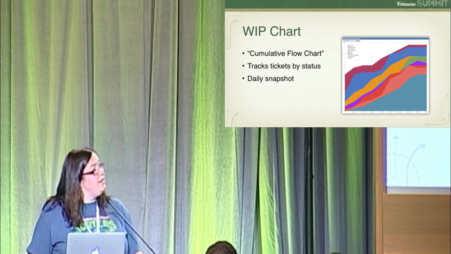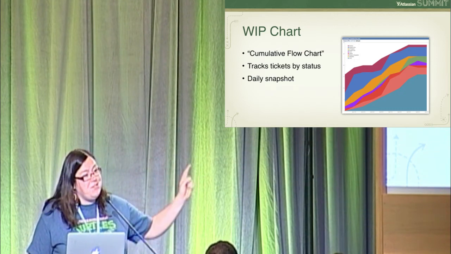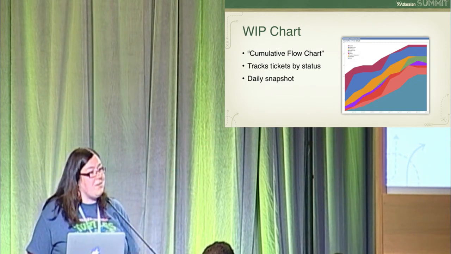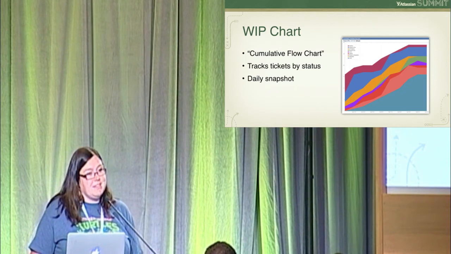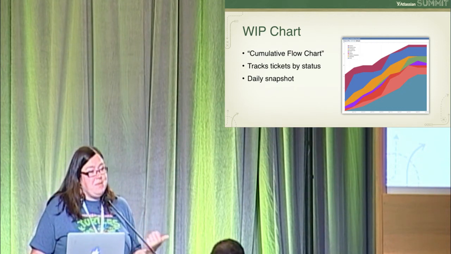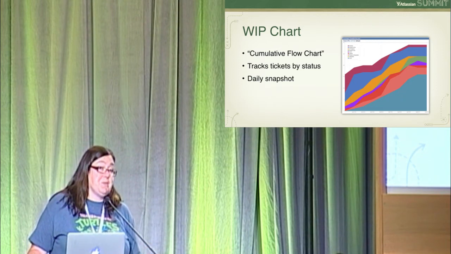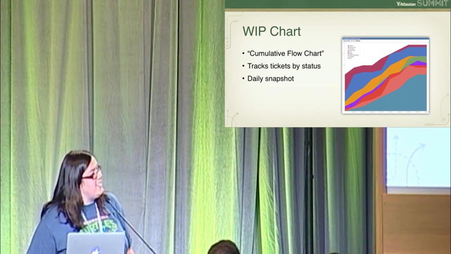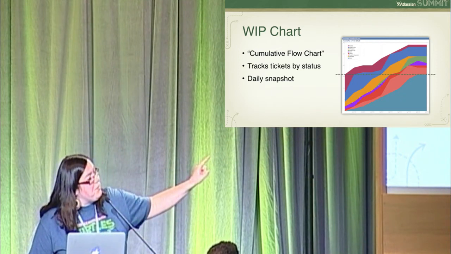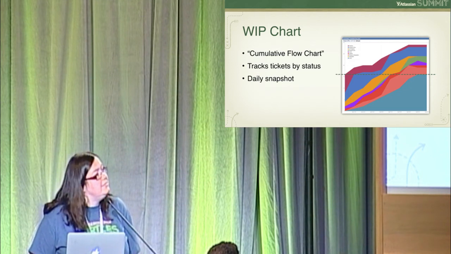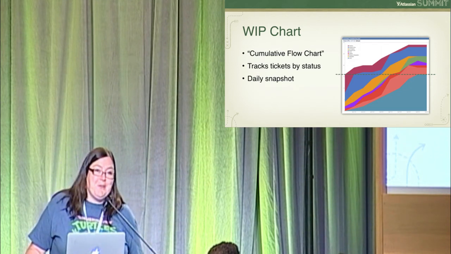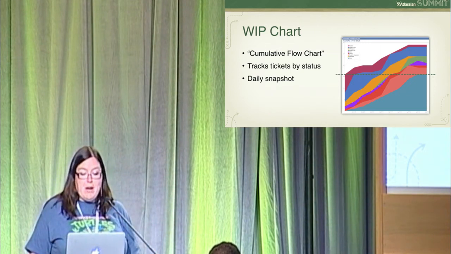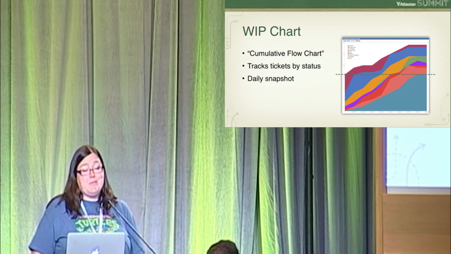But the other really fun, dirty little secret, which makes my product owners and my devs think that I am super sneaky, is that it takes a daily snapshot every single day. So as you see that top red line climbing, that means we were pulling things into the sprint. It also looks exactly like the defects line. So this is actually pretty good. They were pulling in all those defects that they were closing out every day. But check this out. See the line from what they originally committed to what they actually completed? So they actually committed correctly at the beginning. This gives me a really great snapshot daily to figure out where we're at, what we're doing. And it's an absolutely amazing tool.